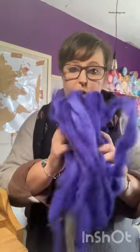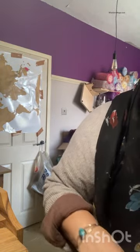Okay, so I've got this one, it's hand dyed in this purple violet color, so I've got 54 grams of that in there, which is not a lot. So I've got now these merinos, dark purple. There's another piece of it. I'll leave this one to the side just in case I've got enough of what I'm using. Two shades of purple. And then I've got this hand-dyed merino.